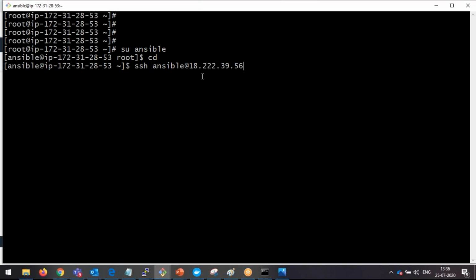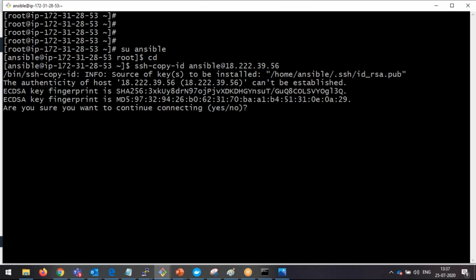Okay, so before going to that, we need to copy the public key, right? So this is not the correct one. 56 here, then ssh-copy-id is the command. Enter. Yes.